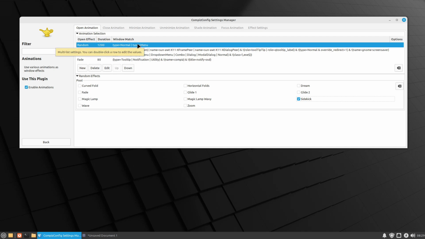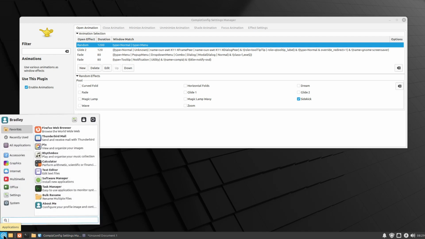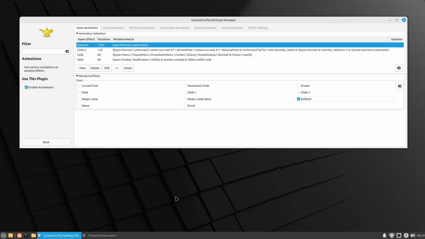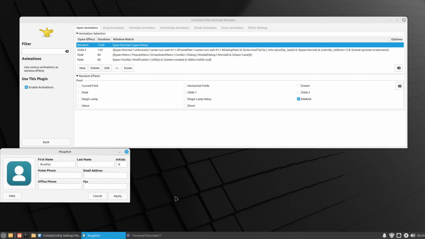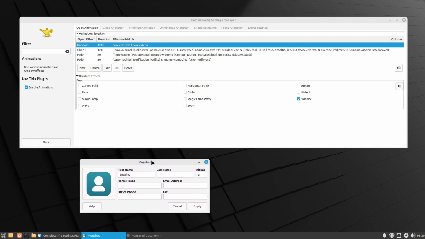And the menu's the same as well. So the menu does a sidekick. And if I open something here, it does a sidekick as well. But if you want to control individual windows, for example, this one here, what we can do, we'll go new.